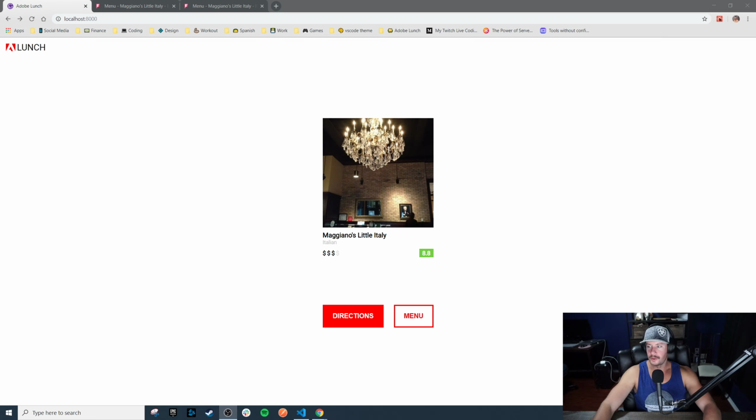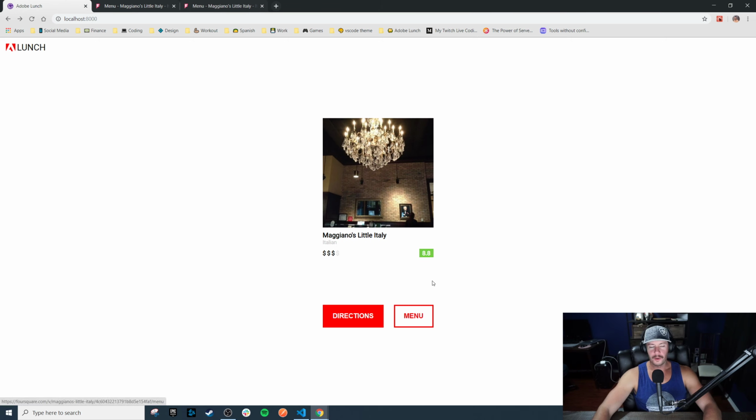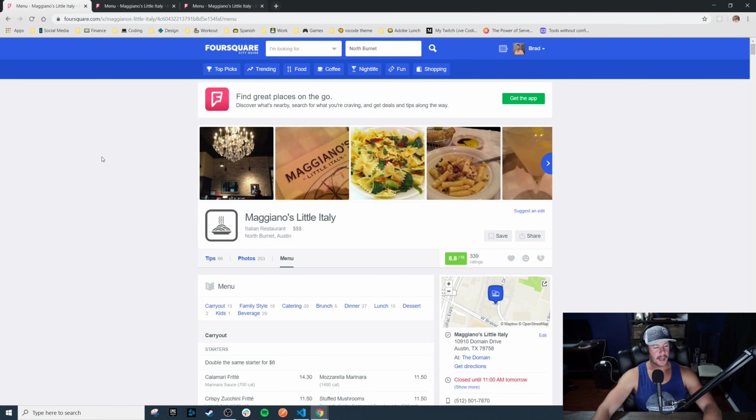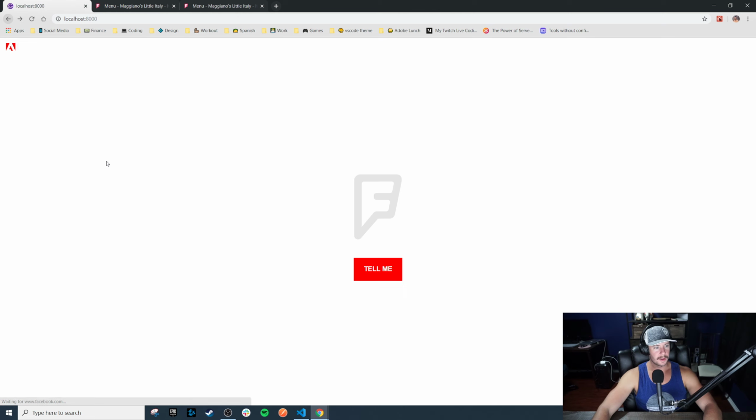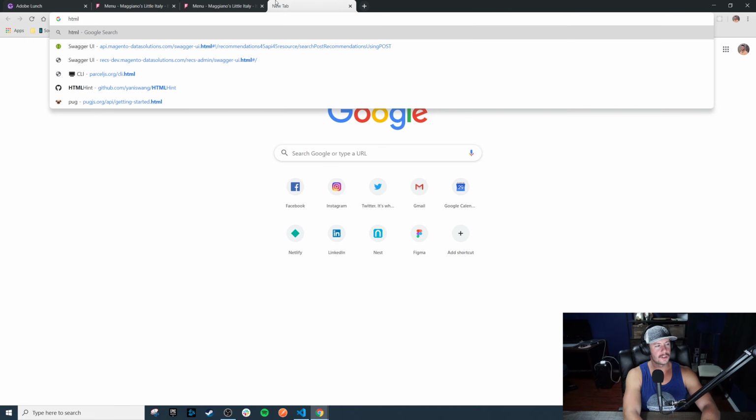What I'd like to do is focus on these action buttons here and a little bit of the layout of the application, what it looks like on a phone. So first and foremost, right now, when you click on a menu, it opens it in the same tab, and I really don't want that. I want it to open in a new tab. I never remember how to do this. HTML link, new tab.